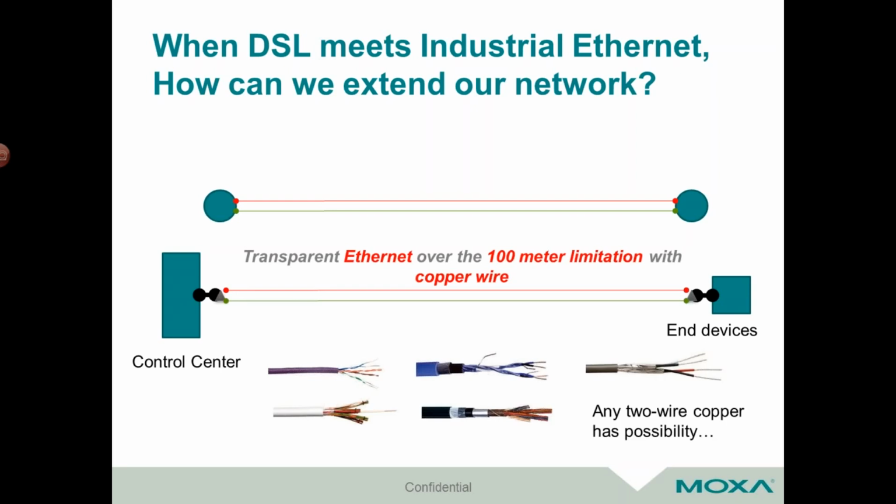One of the nice new technologies that has come up in the last few years is called a DSL extender. Essentially, it can extend an Ethernet network over just any kind of two-wire copper. Whether that be a twisted pair, or literally two 26-gauge or thicker wires, you can basically extend Ethernet over just about anything. And that's really nice because it's a huge cost savings, especially when you already have those kinds of wiring built into your infrastructure and you don't want to spend the money to trench new fiber or new Ethernet cable.